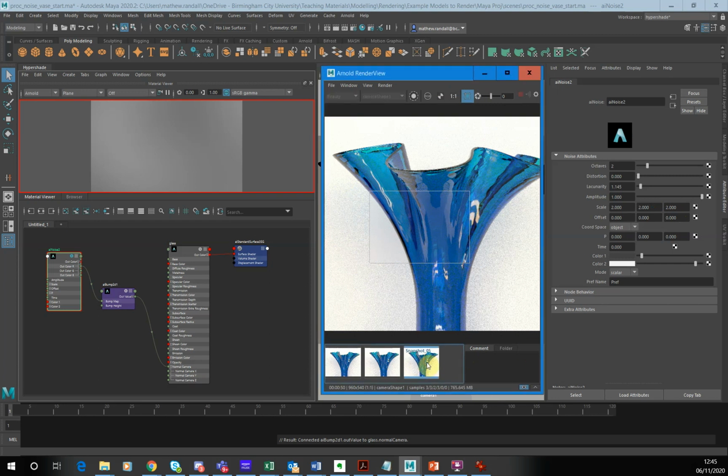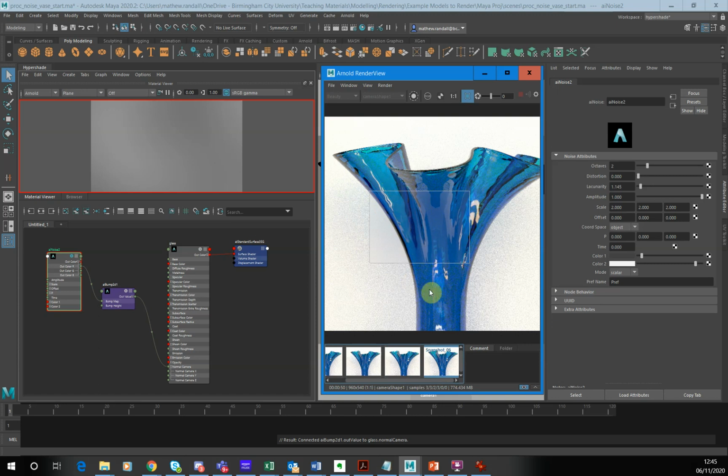Did I actually... I'll need to take a snapshot of that. I'm going to go View, Store Snapshot. Okay, let's have a look at what that looks like. You can see this is definitely having more of an effect now. You can see that it's having a ripple effect here.